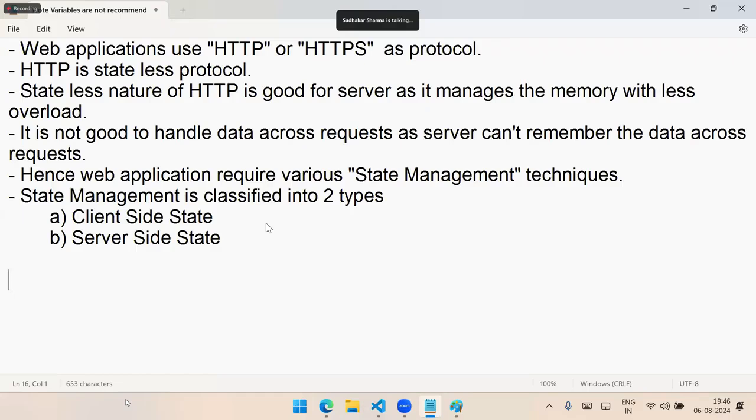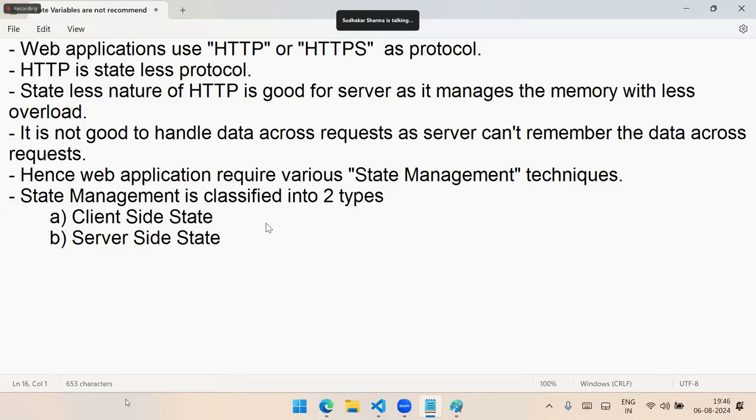What is the point about client-side and server-side? It is nothing but where the server will store your information. For example, you want the server to remember your information between requests.